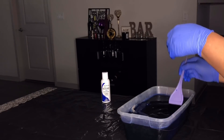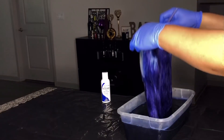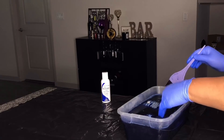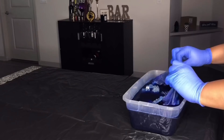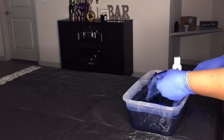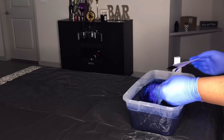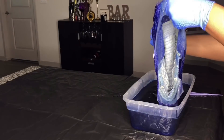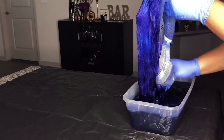I wait for about a minute or so and then I pull out the wig. The color is looking oh so nice, but I do see that there are some blonde spots and some parts that didn't take as well. I begin trying to move the brush around so it could take a little more — that wasn't working out, so I put a little more color and mix it again with my mixing brush.